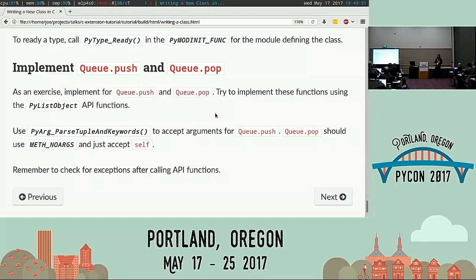Oh, also, when you go to test this, you'll notice that the module is called q and the class is called Q. Those are also built-in modules. That's a standard library module. I just forgot that when I wrote this example. So by building it, you're going to be shadowing the standard library, replacing the built-in library module, just like if you had written a q.py file. So sorry about that.